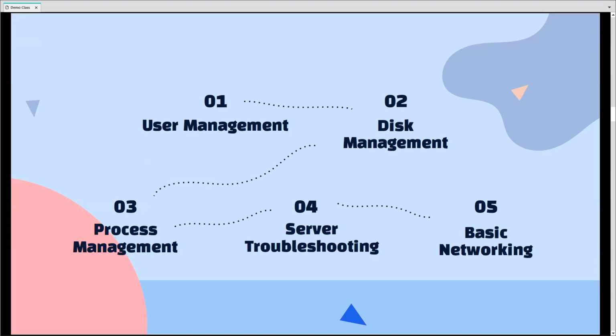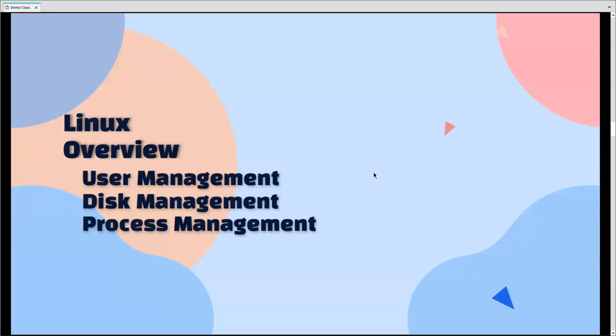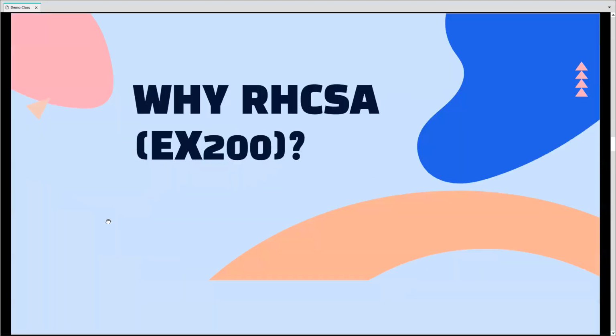Only from a sysadmin, server point of view, we'll see how to configure a route, how to add a static IP, how to add a DNS entry. Those kinds of things only, in basic networking. That's the reason I've given it as basic networking. And this is the roadmap, by the way, for our session.